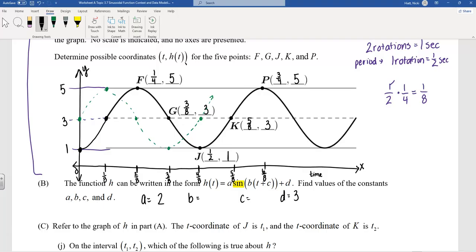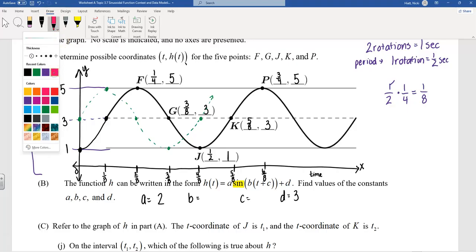Is it really going to help us to flip this graph on this problem? I wouldn't say so, because even if you do flip it, you're still going to have to do a shift, so don't overcomplicate it. However, sometimes you can just flip the graph and you don't have to do a phase shift, and I would suggest doing that if it's a possibility. So now I need B and C. It really doesn't matter which one you do first here. I think I'll do C first.